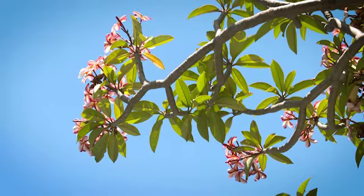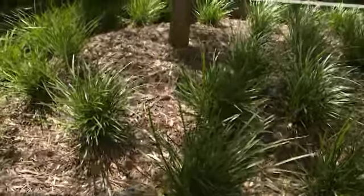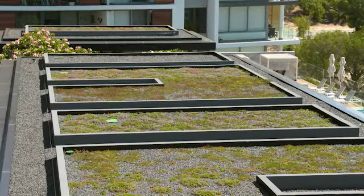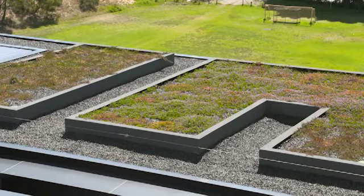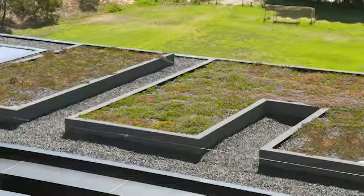Now speaking of water, this is a very exotic looking garden — how much water does it use? Does it use more water than a normal suburban garden? Well, we're watering as per the water restrictions here, so we only get to water twice a week. We've got a special engineered soil here that's not only lightweight to go up on this structural slab, but it has a lot of water holding capacity in it. The idea is that it hangs onto the water long enough for the plants to get as much out of it as they can before it drains away, and we specially designed that just for this project.